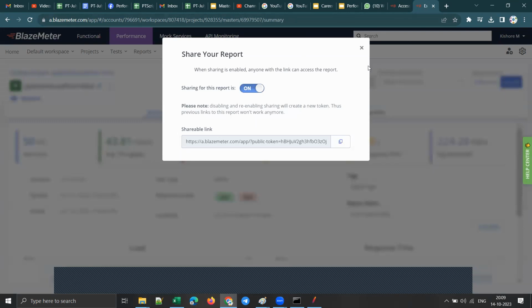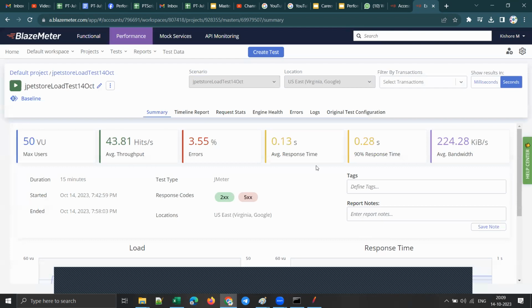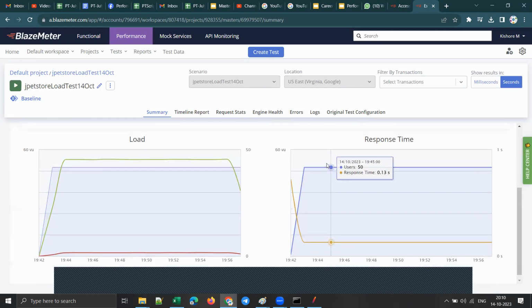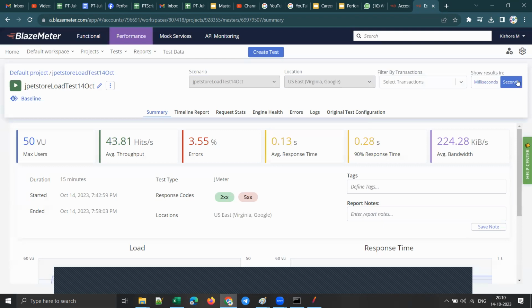Now share that link to your teammates, or update it in Confluence, or post it in your Slack, if you are using Slack as a communicator, or Teams, right? You can share that link to your team lead or your teammates. Clear, guys? Any queries, guys, before we close for today?